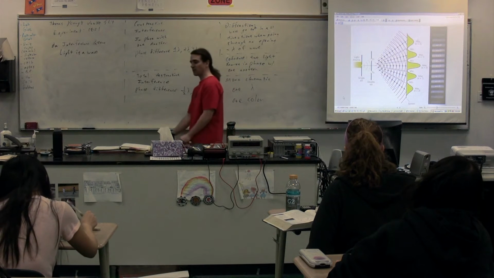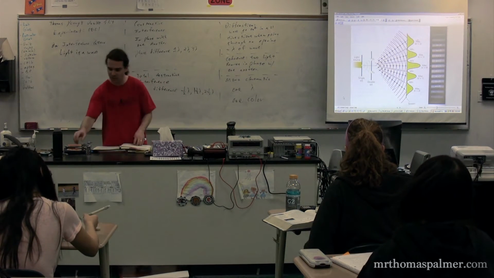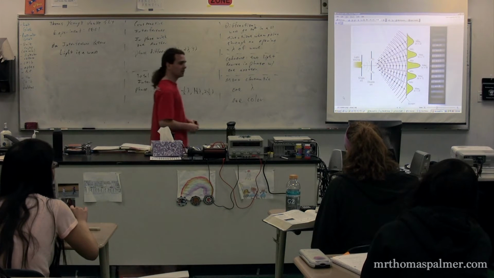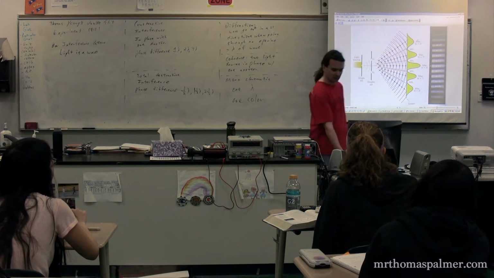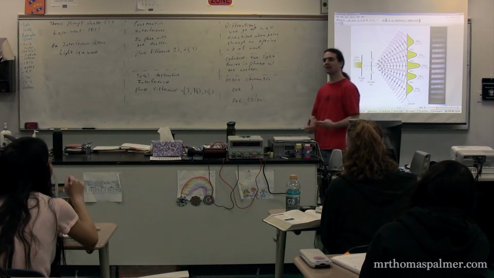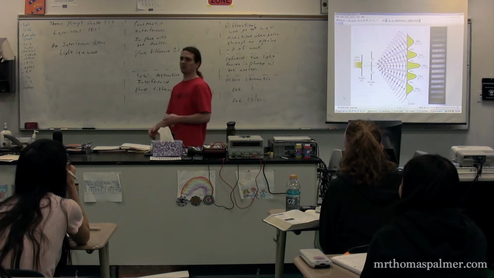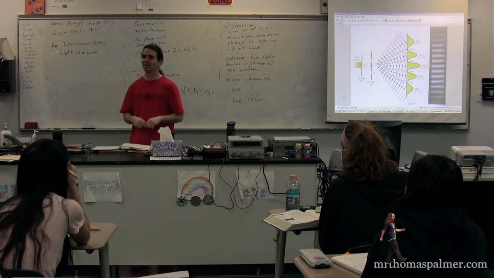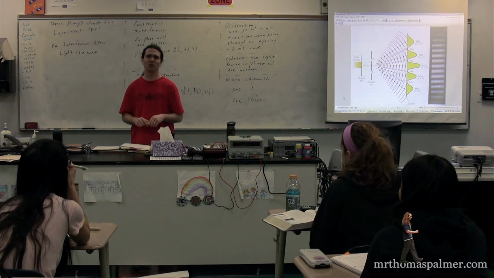Thomas Young's double slit experiment. In order to show you Thomas Young's double slit experiment, I used a laser. In 1801, did Thomas Young use a laser? No. Good, I'm glad you were able to identify that. Did he use a light bulb? Maybe. No. We'll go with no on that one.